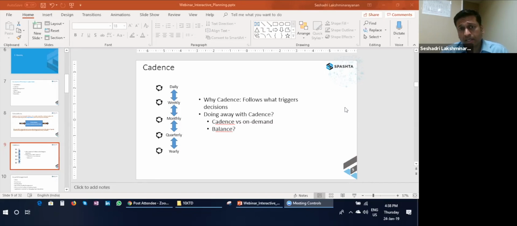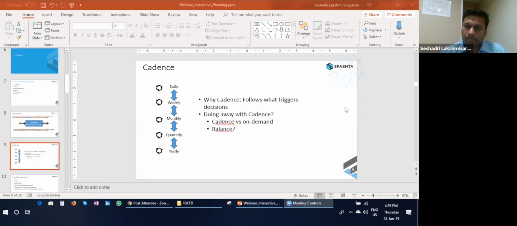But the trend that I'm seeing, and the reason I put this slide is the trend I'm seeing is that people have kind of thrown away cadence to see, could I just take care of it as and when they happen? I would say no. So if you don't have a very strong cadence, please enforce it. Please institutionalize it. Number one. Number two, I know every environment is very volatile. Take care of that volatility as the incremental plan that I talked about in interactive planning.